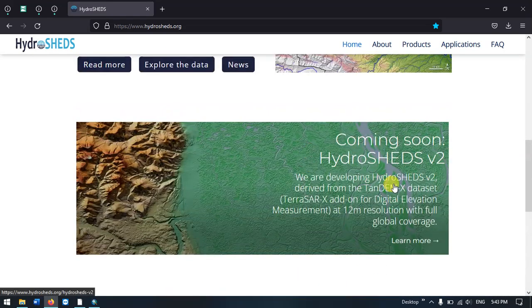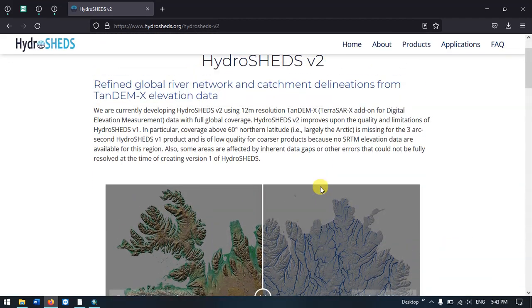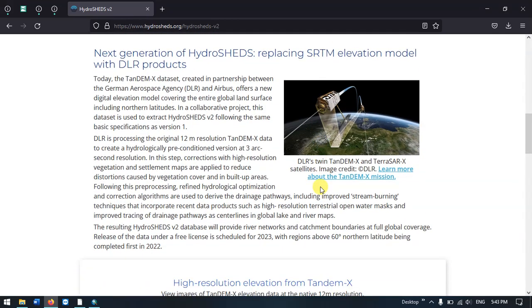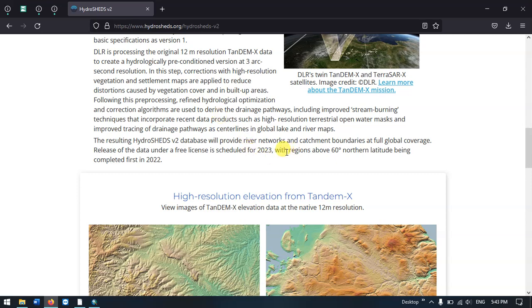So let me open it and show it to you. So actually they are working on this data. So you can see over here the next generation of HydroSHEDS replacing the SRTM elevation model with DLR products. And you can see currently it is available for the region above 60° northern latitude.